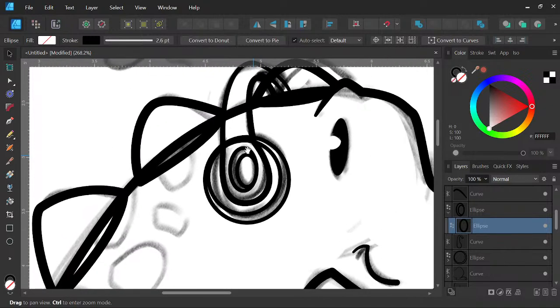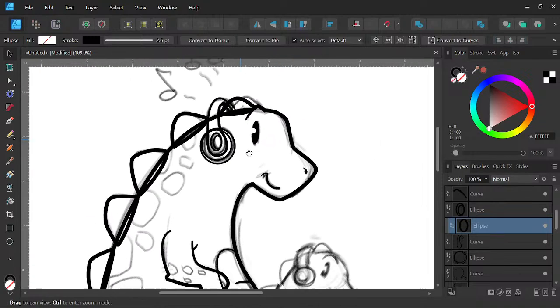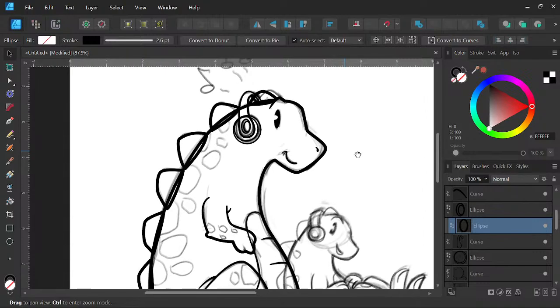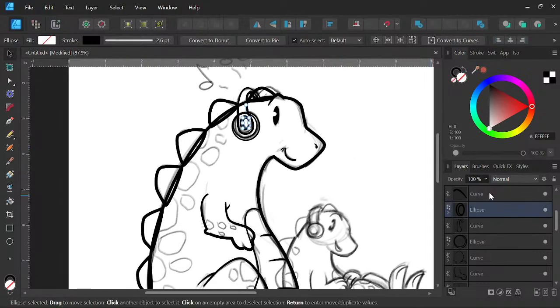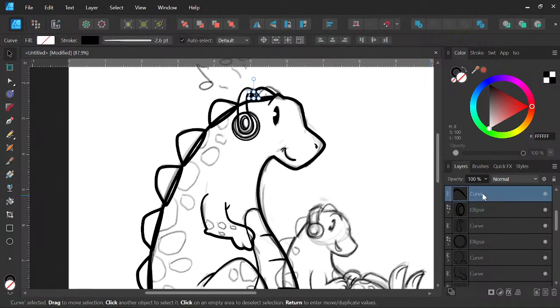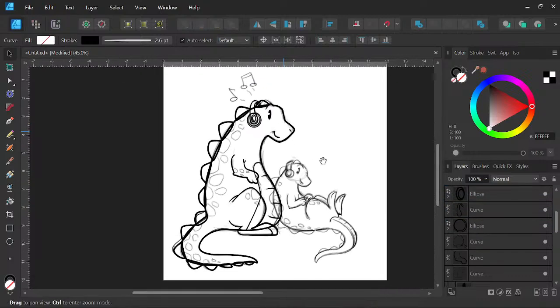Actually, that's going to be the inside, so we're going to move it down and to the left. I'll show you here once we get to the coloring part of it why I went ahead and did that. We'll drag that into that shape. There we go.